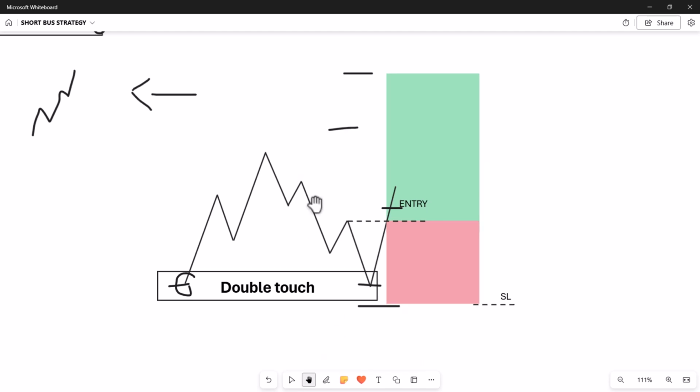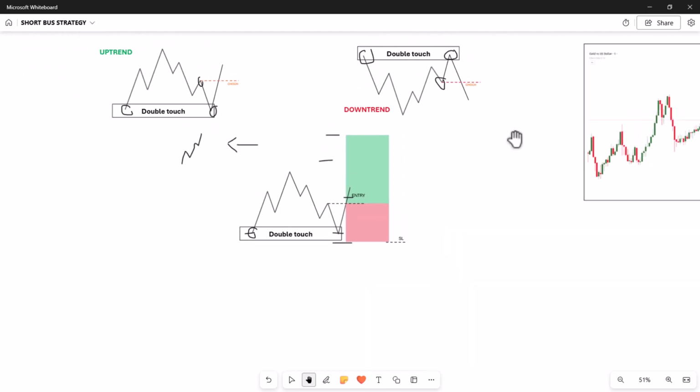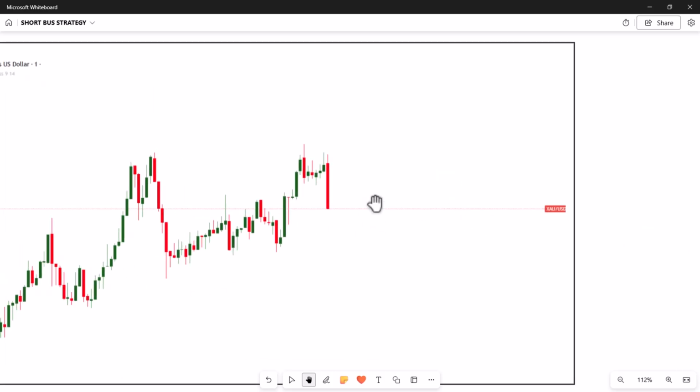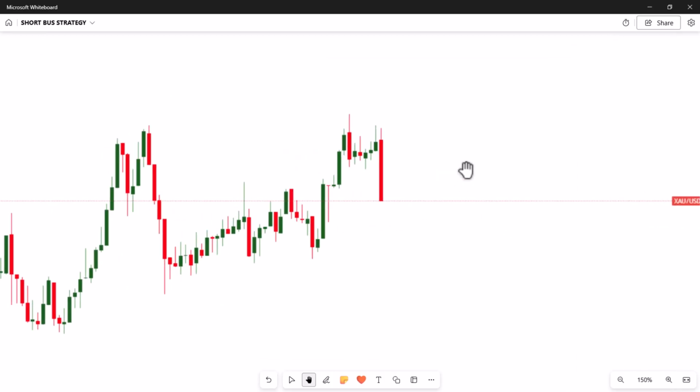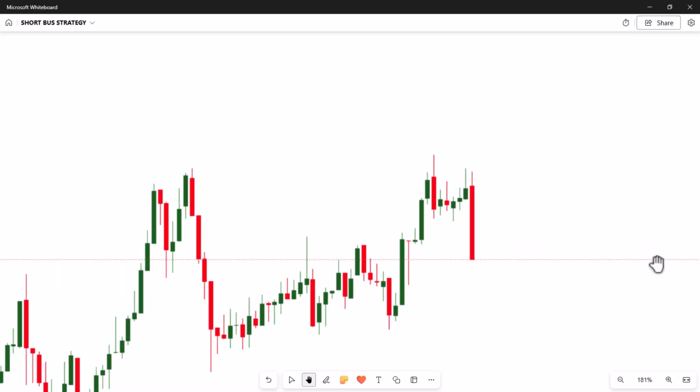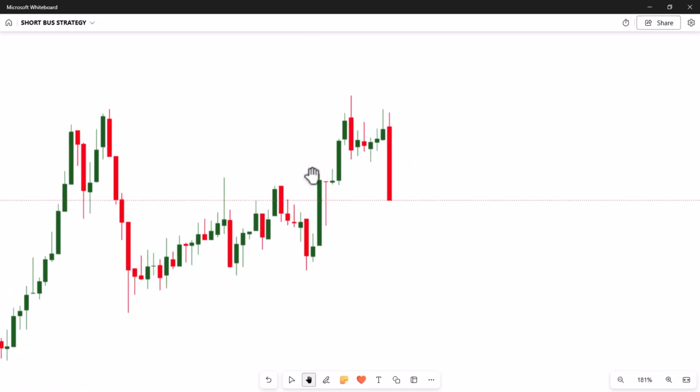Now let's go to a basic example so that I'll teach you guys how this works. So this is an example of what I'm just talking about. This is a gold chart, right? You can see that it is XAU/USD. So what are we looking at currently? Obviously, you can see price pushing all the way up. We are in an uptrend because you can see this high getting taken out. Price pushing all the way up.